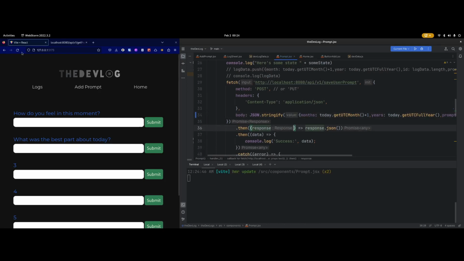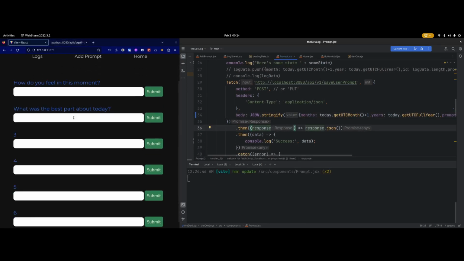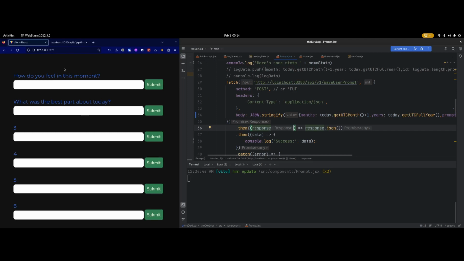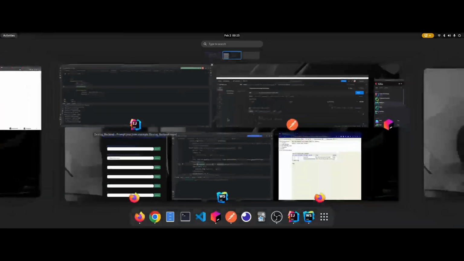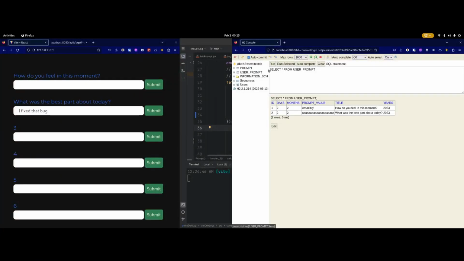Okay, so I'll save this, and now if I do something here, so I'll just refresh this, and once I do something here, best part about today, I fixed that bug, which hopefully that fixed it. So once I look at my user prompts again, you can see that it only did 1 and 2. That's because in JavaScript on my front end, it was looking at the length and then just giving an ID of whatever that length was. I think that's what it was doing, and I'm hoping that this fixed it.